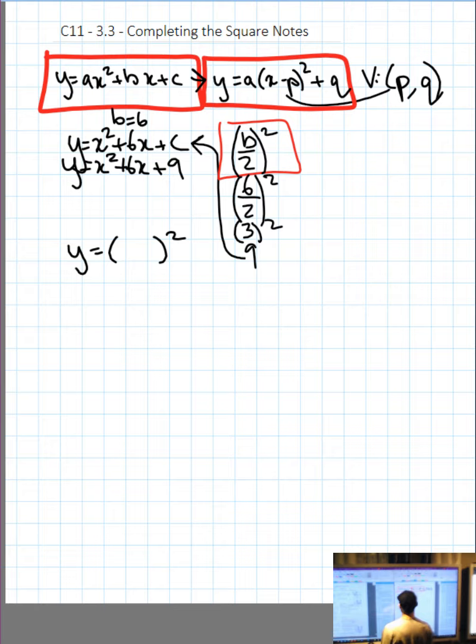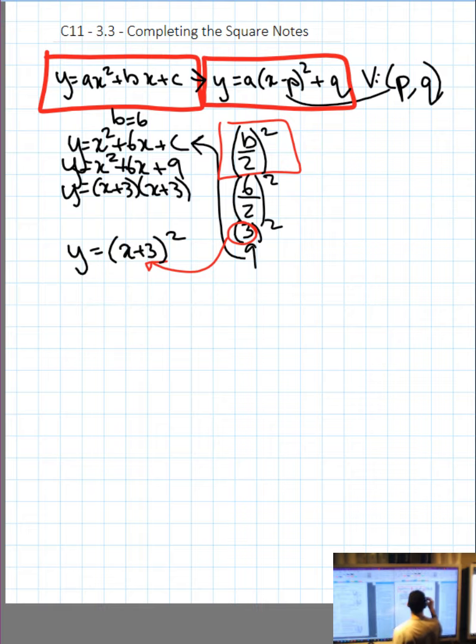Now we have to factor it from last year. Review factoring trinomials when a is equal to 1. Two numbers that multiply to get 9 and add to get 6 are 3 and 3. So y equals x plus 3, x plus 3. And then instead of having x plus 3 twice, we can just call it x plus 3 all squared. Now, the reason why we did all this process off to the right, b over 2 all squared, and substituted the b carefully, and 6 divided by 2 carefully, is because this number is always that number.